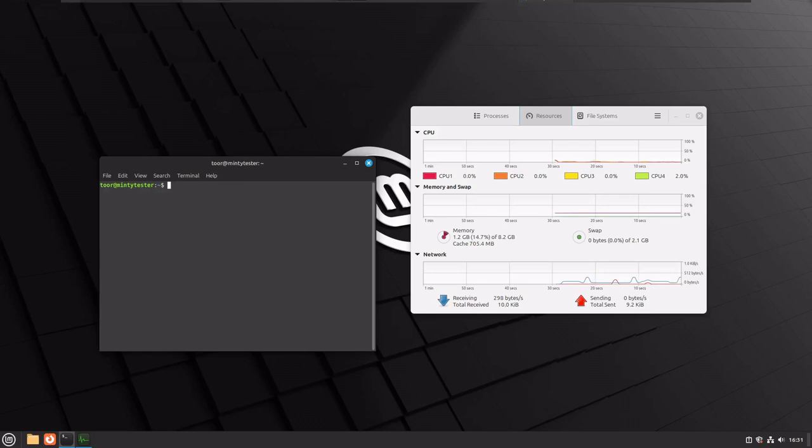Have you ever installed Linux Mint on a system that maybe is just a little too slow to run Linux Mint? Maybe that Mint system really could use a little more swap file. I'm going to show you how to modify the swap file on Linux Mint today, real easy.